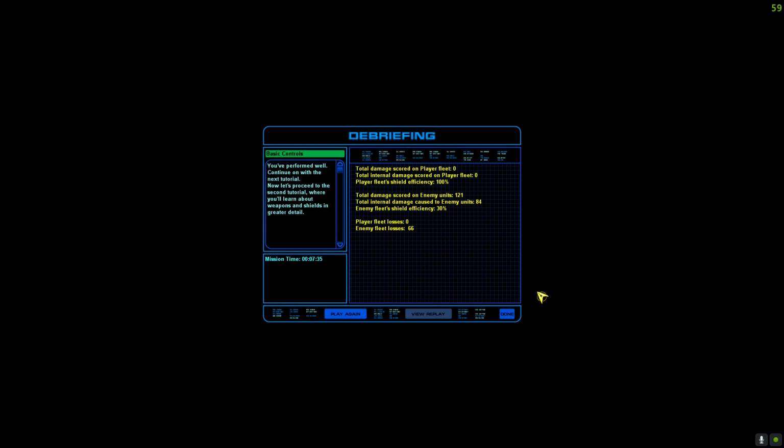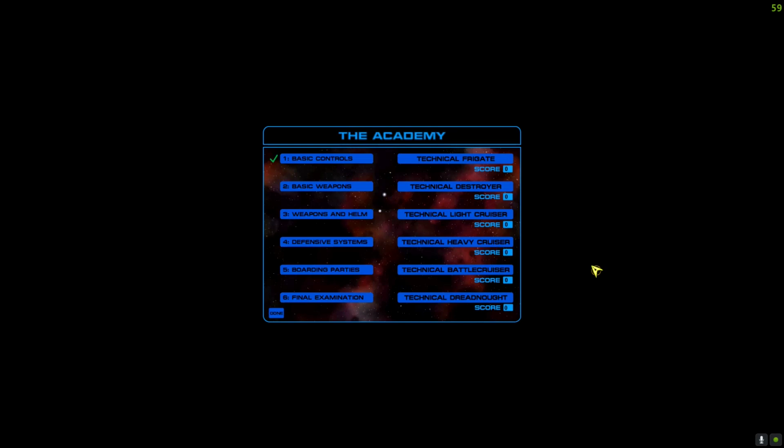Well, that took 7 minutes, and we'll do some of the other ones later. These technical ones are just showing you the specific systems available on each of the ship types. And yes, they even have dreadnoughts and battle cruisers.